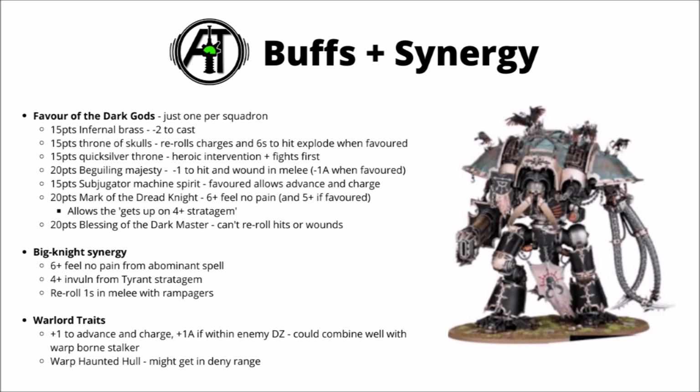The Mark of the Dread Knight for 20 points gives him a 6+ Feel No Pain and a 5+ if favoured. Maybe additionally useful, as that one could allow you access to the Chaos Undivided Gets Back Up on a 4+ stratagem. Being extra tough to put down and then have a reasonable chance of standing up to kill something anew seems good to me. And Blessing of the Dark Master is 20 points to prevent your opponents re-rolling hit or wound rolls against him.